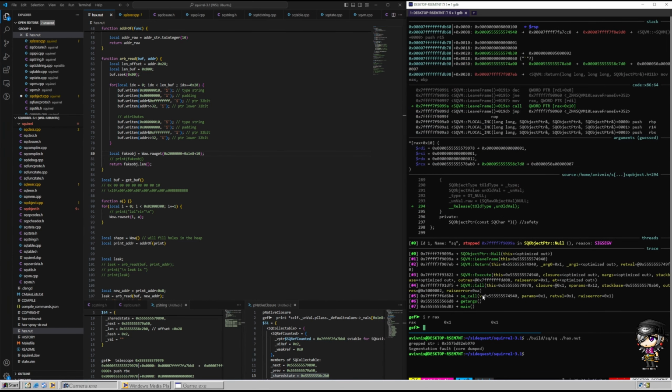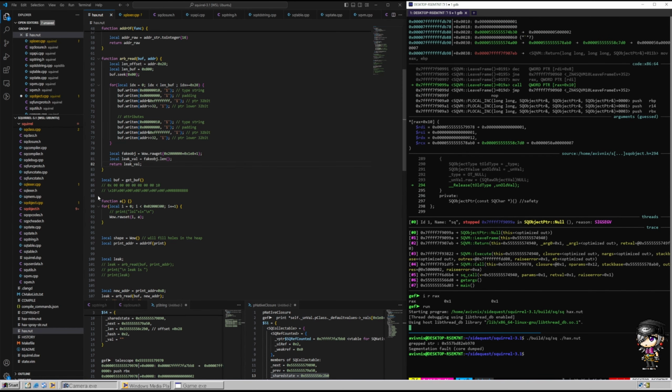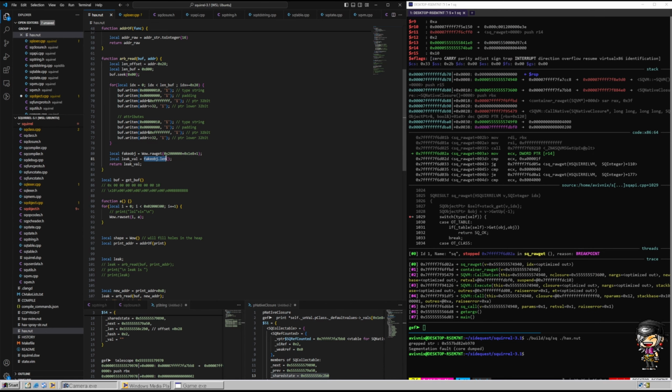Pointer null. It's here. What is this? Let me see if it crashes. I fear that it crashes here or during the return. So let's see.